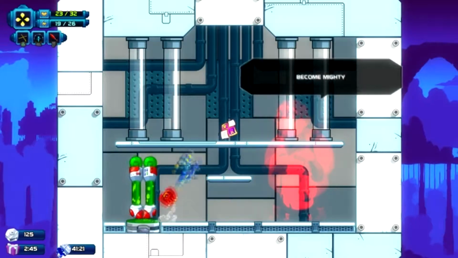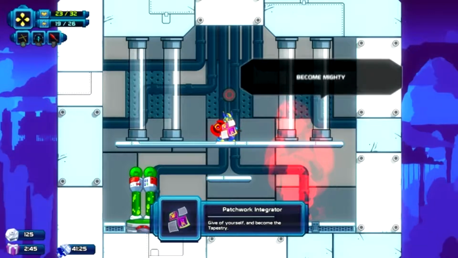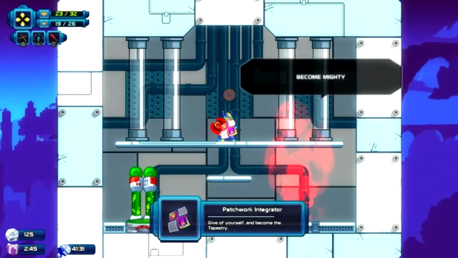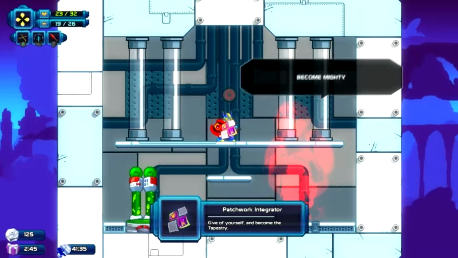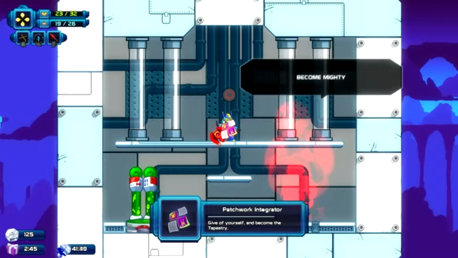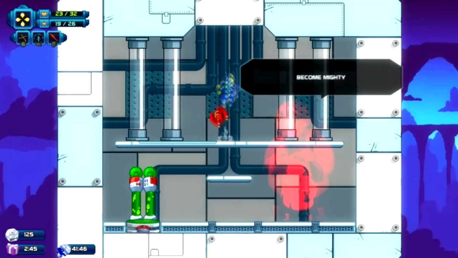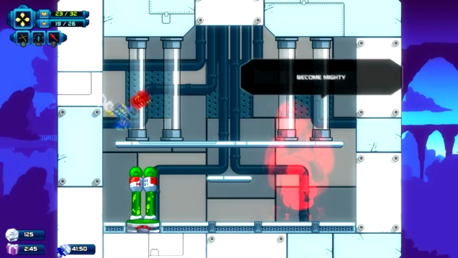This is a terrible idea. Become mighty. Patchwork Integrator? Give up yourself, become the tapestry, what? I don't get it. I don't know what this does. I have no idea what this is going to do. We've come so far, but I will never learn if I don't try things. Ultimate Air Dash. Okay, so I have a double Air Dash.